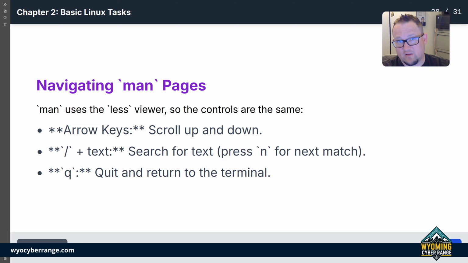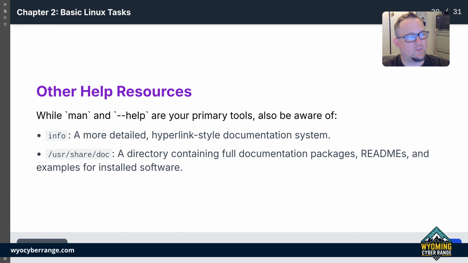Now you can keep hitting N to continue on to the next word in the manual page that maybe says directory, for example. And then when we're all said and done with the manual page, all we do is we hit Q for quit, and we're done with that page. Now, there could be some other resources. These are some newer resources that are there. Man and dash dash help will definitely be on the CompTIA Linux Plus. These are the main ways of trying to find help.